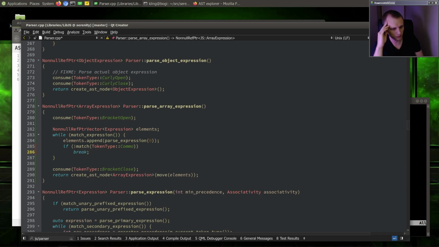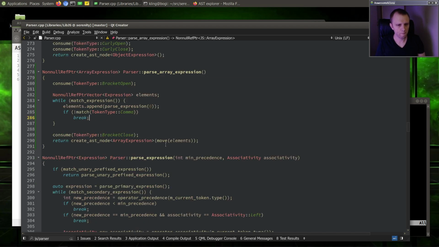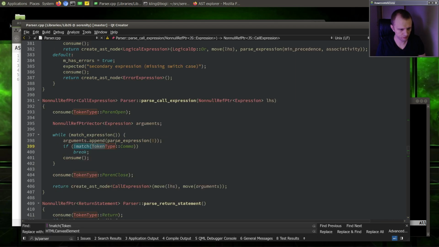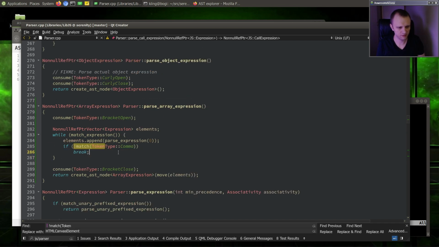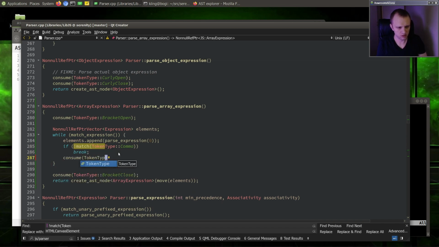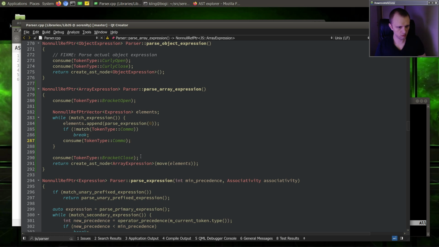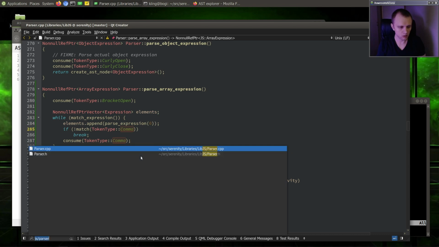Otherwise we'll loop around again. Wait, am I getting this right? I feel like I've done this before somewhere. Match token. Oh, yeah. This is the same as the call expression. So we have to consume the comma, obviously. Token type comma. All right. Good.